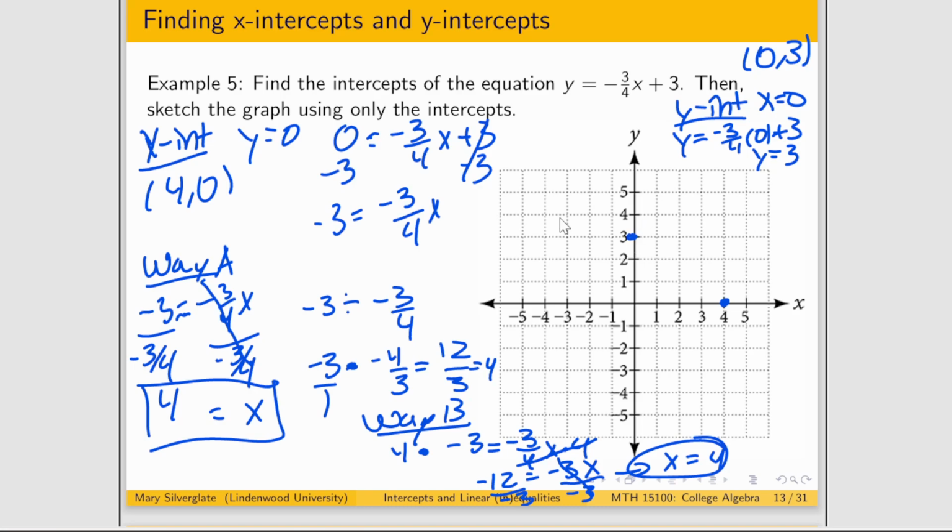And then I can just go ahead and connect those guys. It's okay if your line's not perfectly straight like mine. If you're doing things on ALEKS, they'll make it straight for you. And if you're doing it on a test, that's why you show your work. Your professor would be able to know what you mean by this.